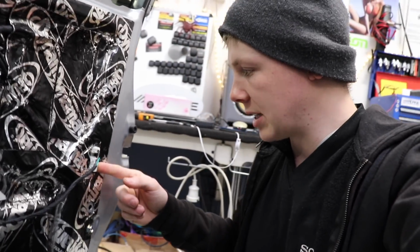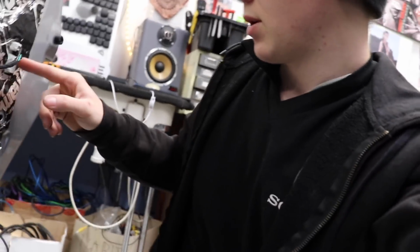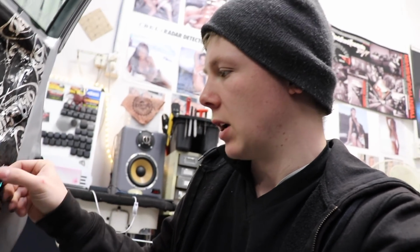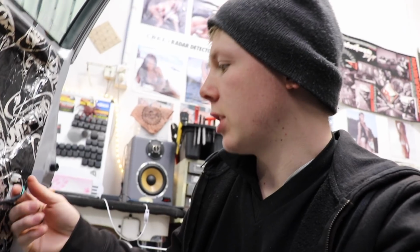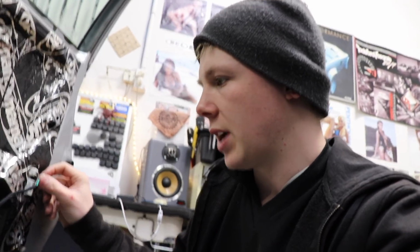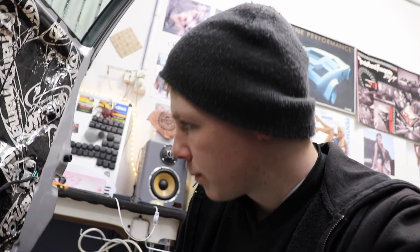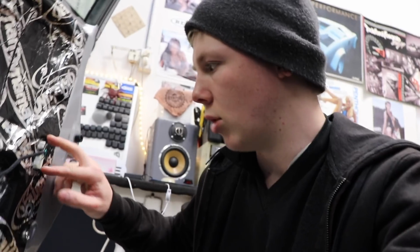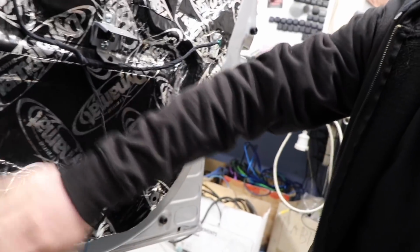I think what I might try is a bit of hot glue maybe, just to stop the plugs moving in their sockets. I could use RTV, but that'd be a lot more permanent, and I don't want it to be that permanent. I might just try adding a wee bit of hot glue around these to kind of deaden them up a wee bit. Let it set and then see if that works. There's a bit of fluff on here.